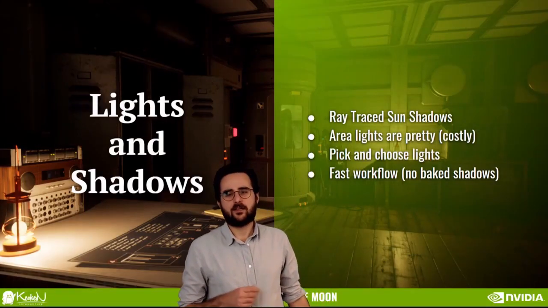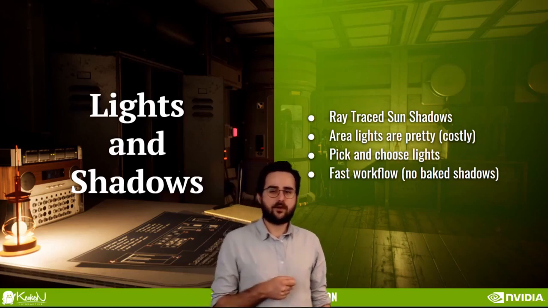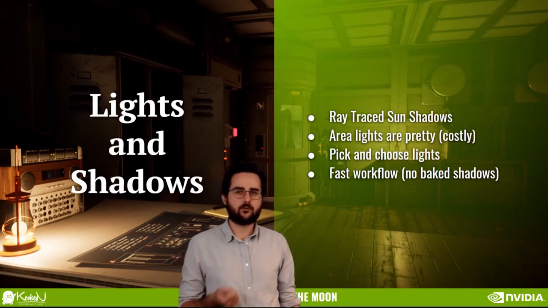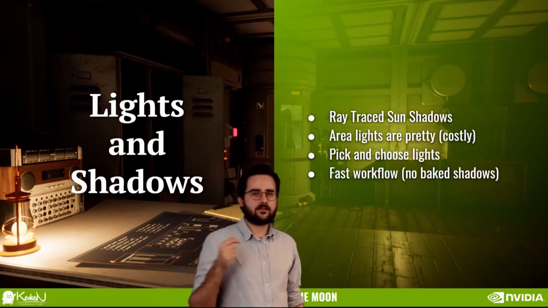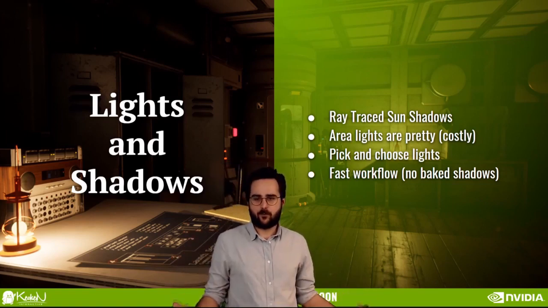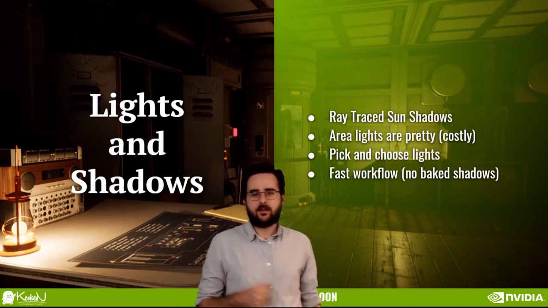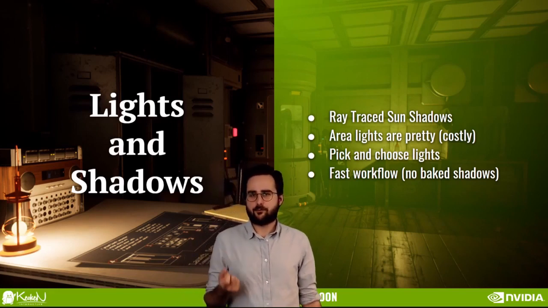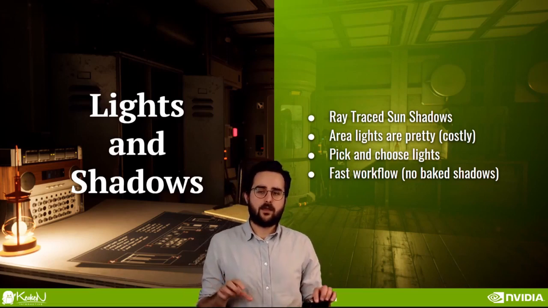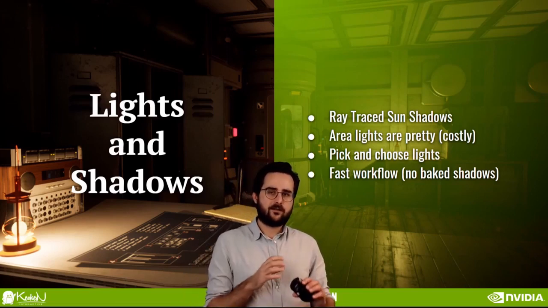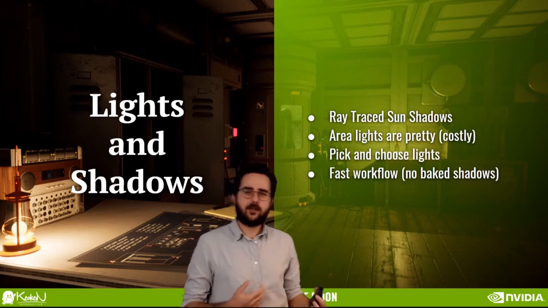Lights and shadows. In the beginning, we disabled ray tracing on all our lights. And now we have arrived at the moment where we pick and choose which lights we want to enable ray tracing for. We chose our sunlights mainly because those affect the whole scene in one go and give you many detailed shadows in places where you really want them. Another thing is area lights. They are very pretty, but they are also very costly because the light comes from a whole area. And instead of being from a point, you need to denoise the shadow that comes from it. And that denoising can be costly.